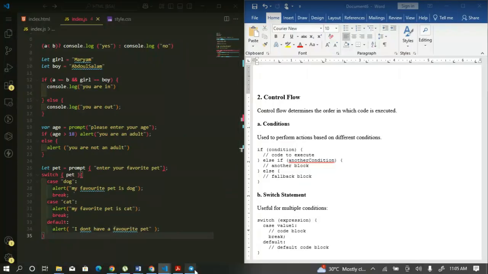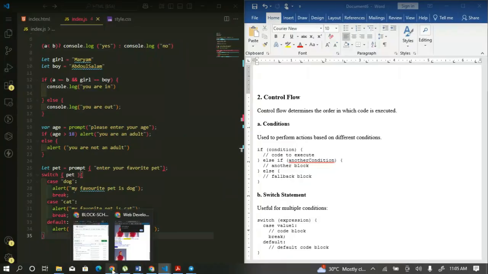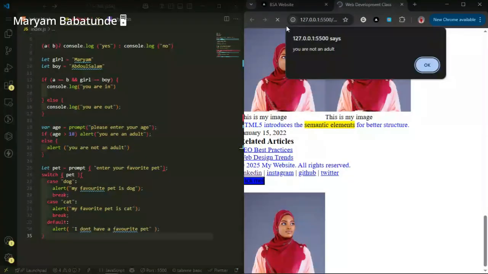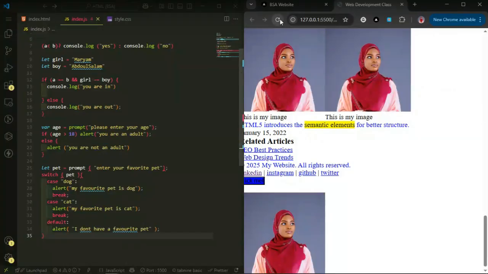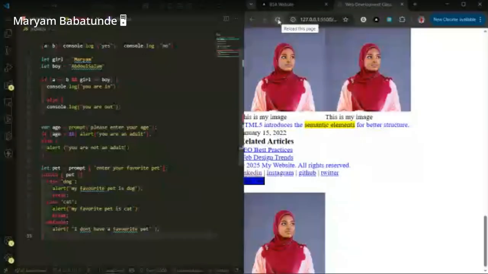Now let's check our browser. It is loading. Okay, sorry. Let me comment this part out.